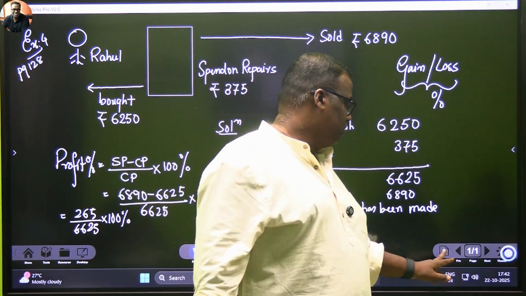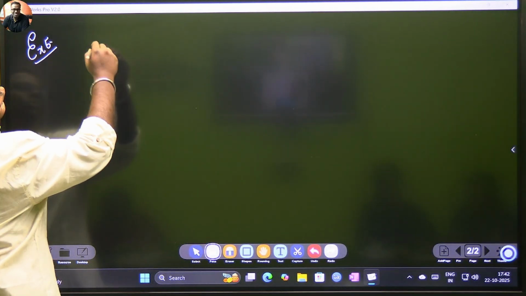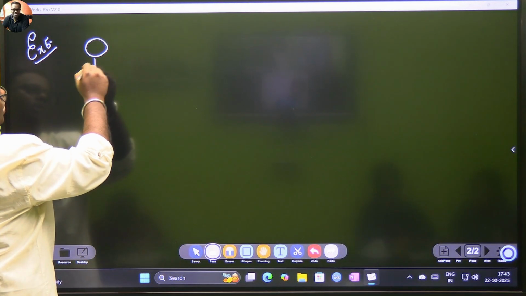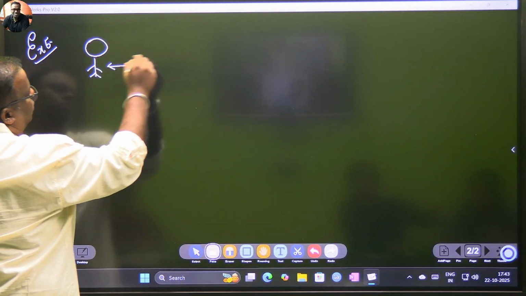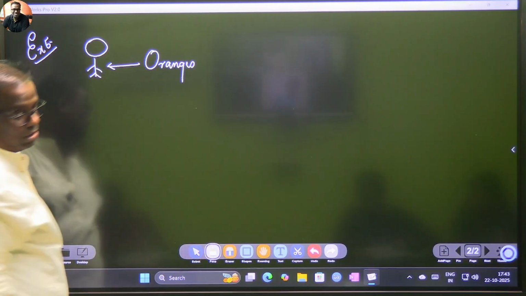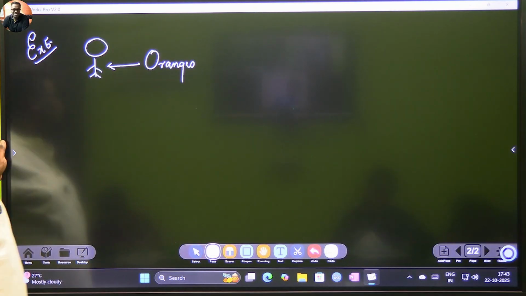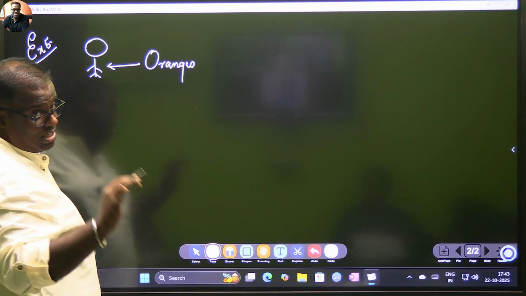Okay, let's learn another problem. Our next problem is that a vendor bought oranges. This is problem number 5. Let's try and understand the logic, after that you can do it. So we have a vendor, and the vendor bought oranges. And what is the data given? The oranges were bought at 20 for rupees 125. Very strangely they have given the price.